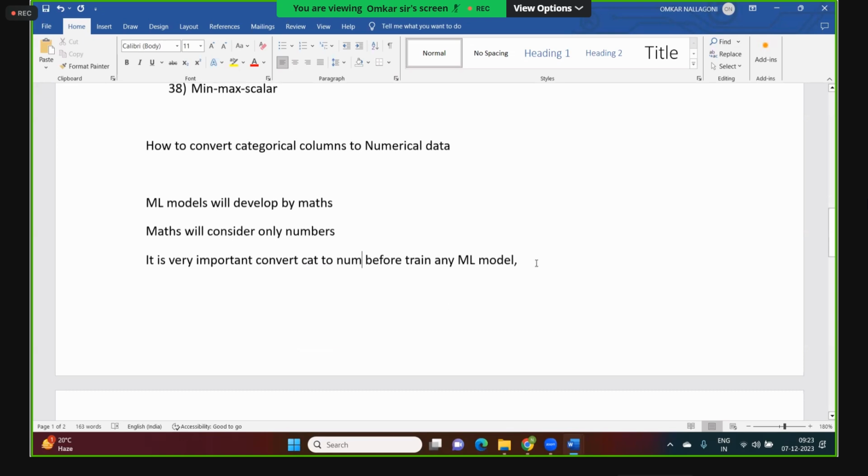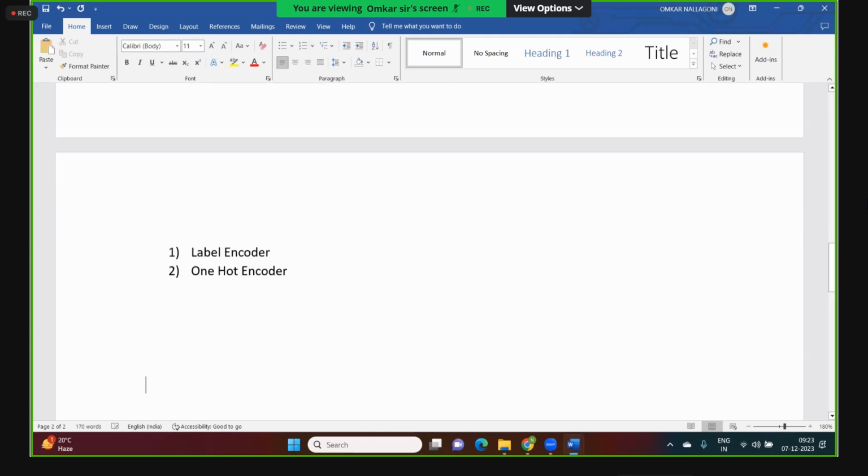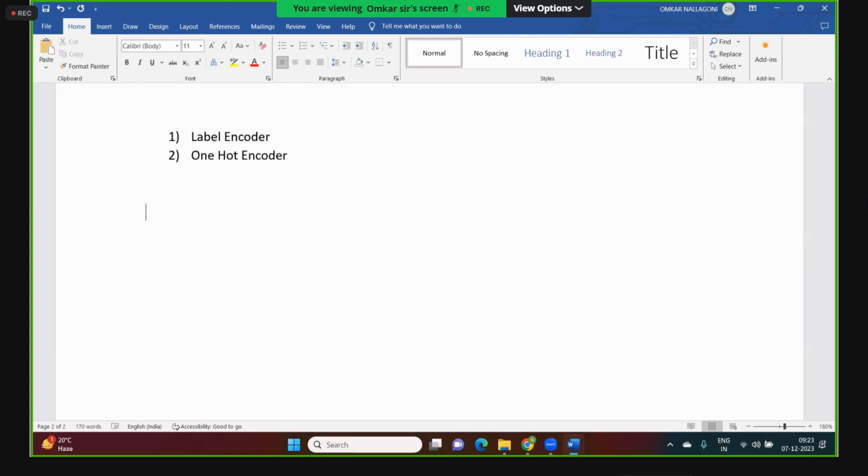We have two methods. The first method is called label encoder, and the second one is called one hot encoder.